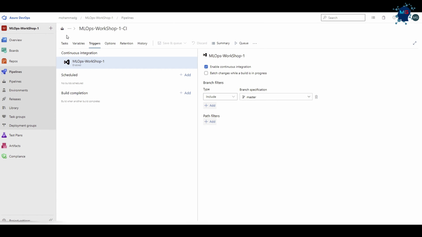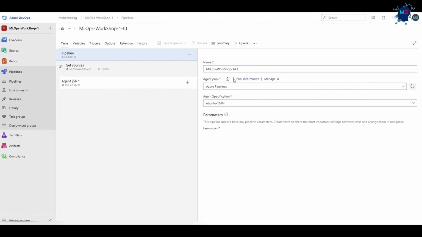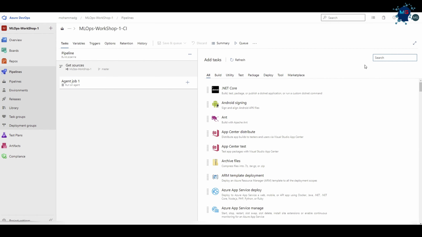Awesome, let's get back to our pipeline, the tasks, and let's start to create the tasks that I need to create for this pipeline. We can define multiple steps. Remember, all these steps can be done through a YAML file, but we are now using the classical editor, so everything will be kind of more visual. So let me create a new task. And what is this task?